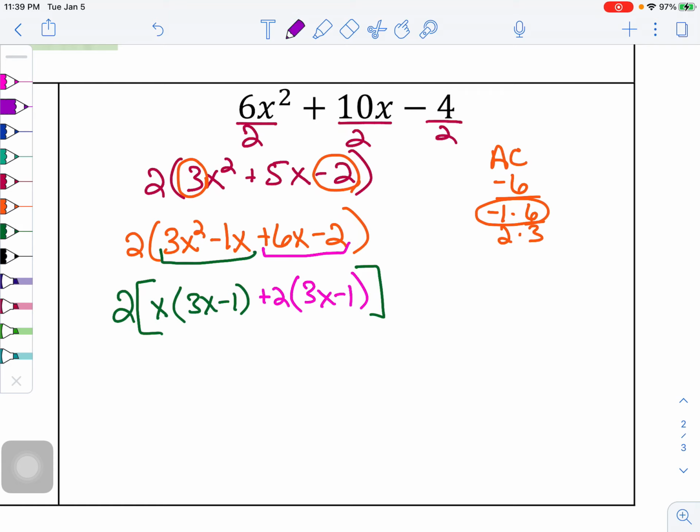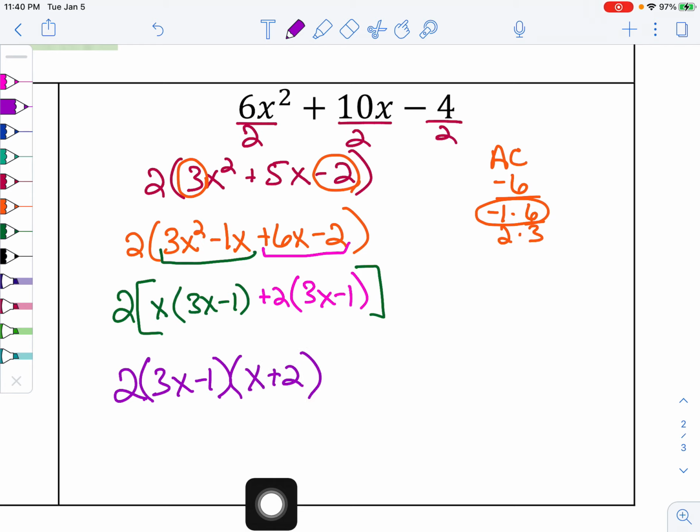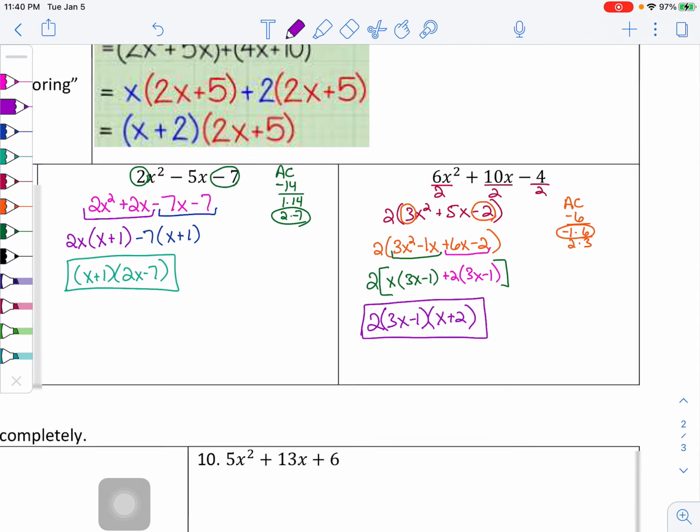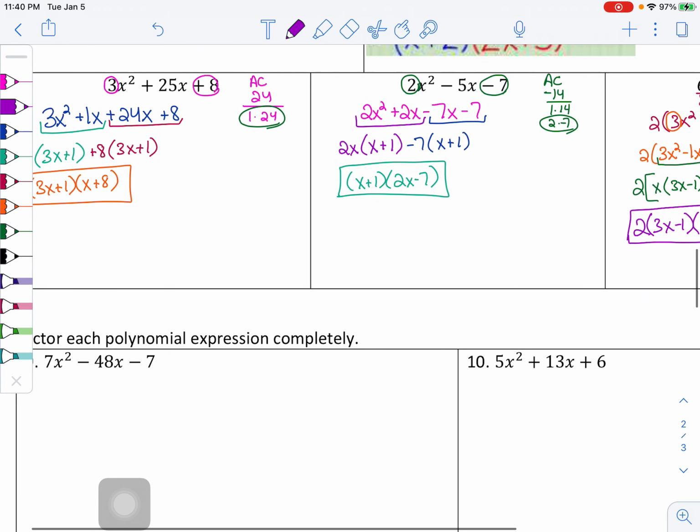All right, so let's see. 3x minus 1, 3x minus 1 matches. So we're going to have the 2 out front, a factor of 3x minus 1, and then the leftovers of x plus 2. So lots of stuff going on with this one. Just be careful that you don't lose any part of it. Now, if you wanted to, write down this 2 and then temporarily forget about it as you work through your steps of advanced factoring and then make sure you put it at the end, that can work. Just be careful you don't lose it along the way.